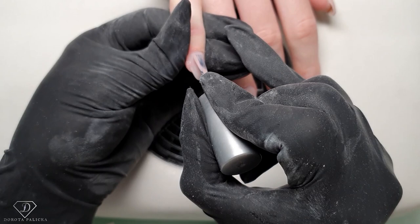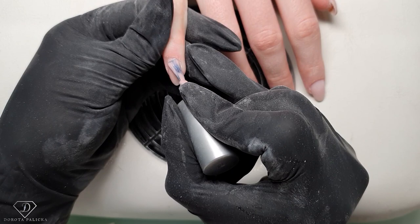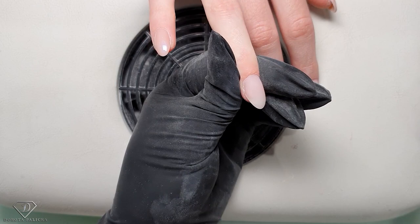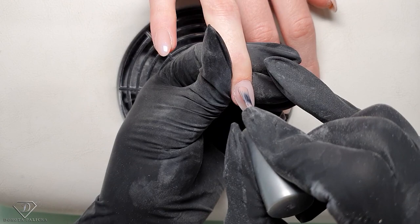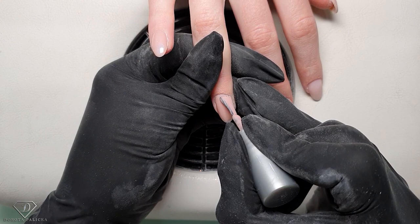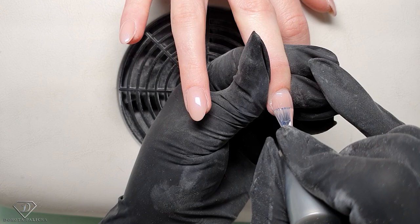And I don't want to expose my clients to those kinds of products. I want them to enjoy the nail enhancements for as many years as they wish. I've been working as a nail tech since 2005, and I have never, in all my career, had an allergic reaction on a client or on myself. You can really clearly spot when someone is sensitive to a product. I have applied acrylics on my left hand, and I can see the difference in my cuticle and the skin around. So I'm a little bit sensitive, and if I didn't stop using that certain product, it means I could become allergic to it.